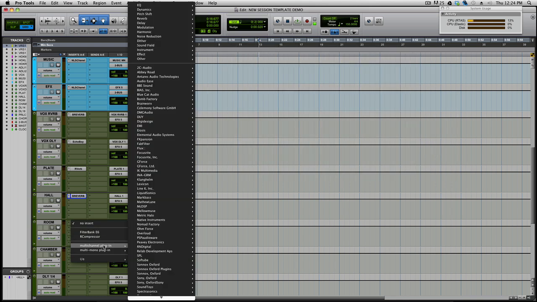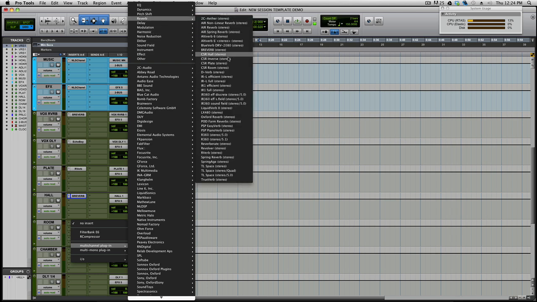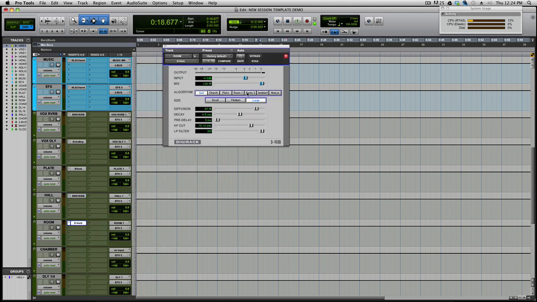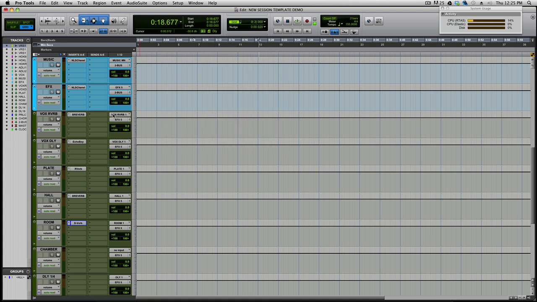Now for the room, this is going to freak some people out, but honestly, the Reverb, the Room 2, it's not great, but you know what? In hip-hop, I've just grown to like it on stuff. I don't know. It's one of those things that it's so ugly that it has character. It's weird, but I like other reverbs, obviously. The CSR stuff is great. My lexicon emulations are great. My external lexicon is great. But the Reverb is just kind of one of those things that I grab and I end up leaving. So, you know, it is what it is. You don't have to like it.